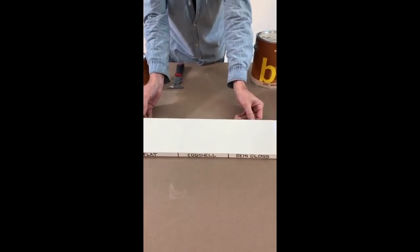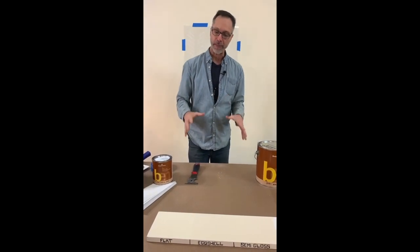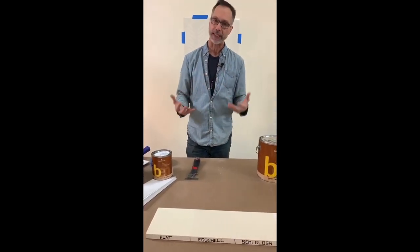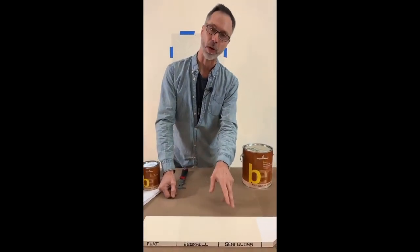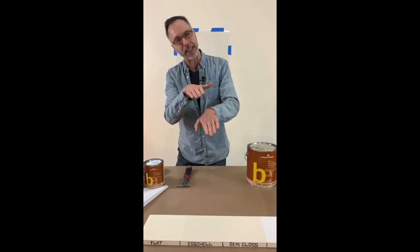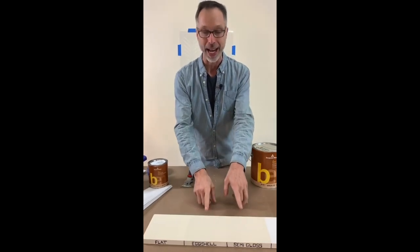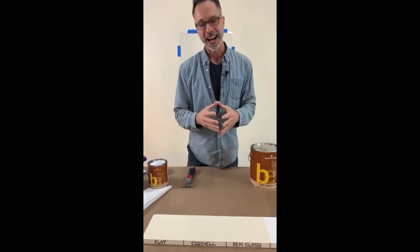I like flat finish for a lot of reasons. You can touch it up — you can take a roller or a brush and go over top of it and it should melt in really nice, because it's not reflecting light in a different way. When you touch up an eggshell or semi-gloss paint, what can occur is called flashing. That layer of paint is sitting on top of the layer underneath and reflecting the light slightly differently. You see a halo or glow, or you see the brush stroke or roller application. So although sheened paints are more durable and scrubbable, they are not as easy to touch up.